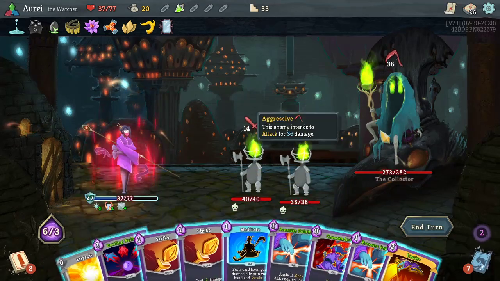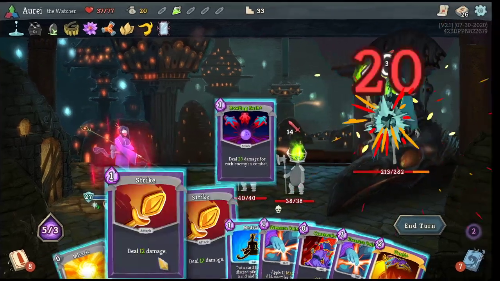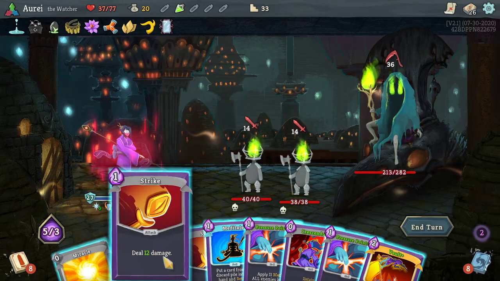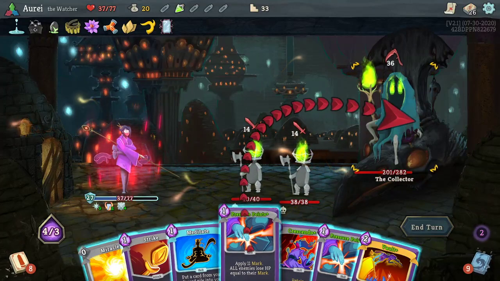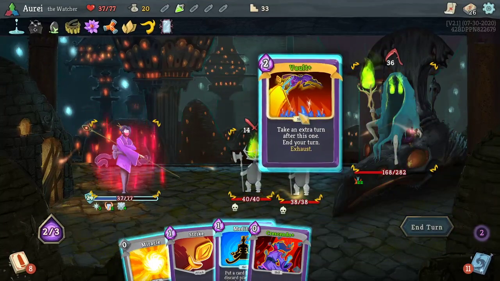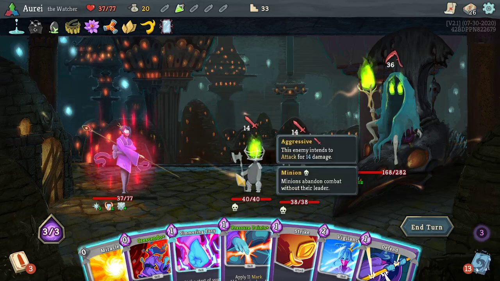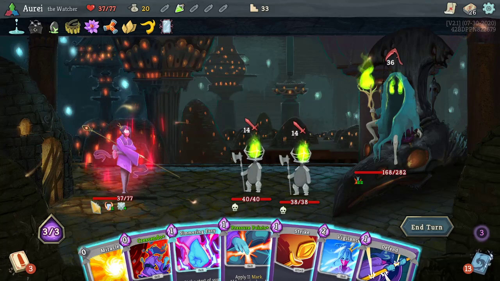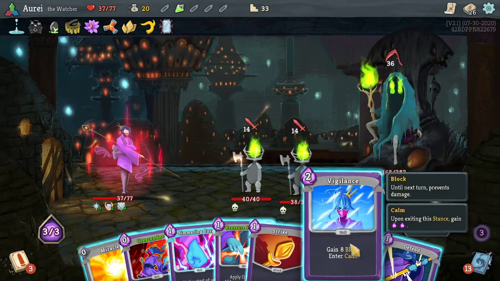So that means we can just deal as much damage as we want on this guy. So that's gonna be this. Yeah, this, then double pressure points, and then fault. Yeah, okay, that's pretty sick. So now, what can we do? We can vigilance, right? Oh, we lost all the block. That is kind of relevant. I should keep an eye on that.